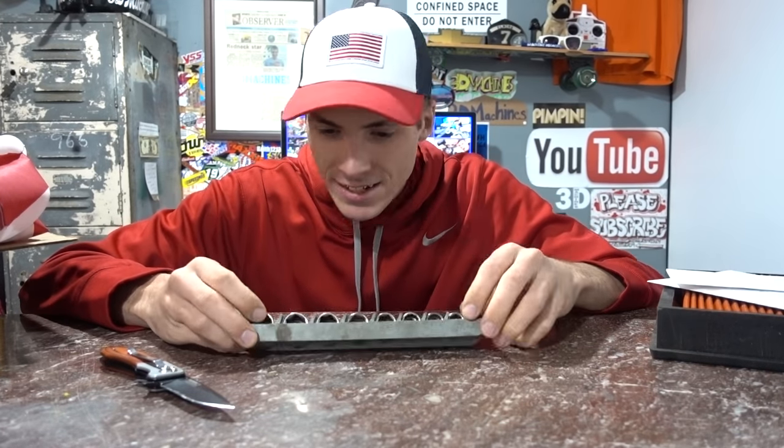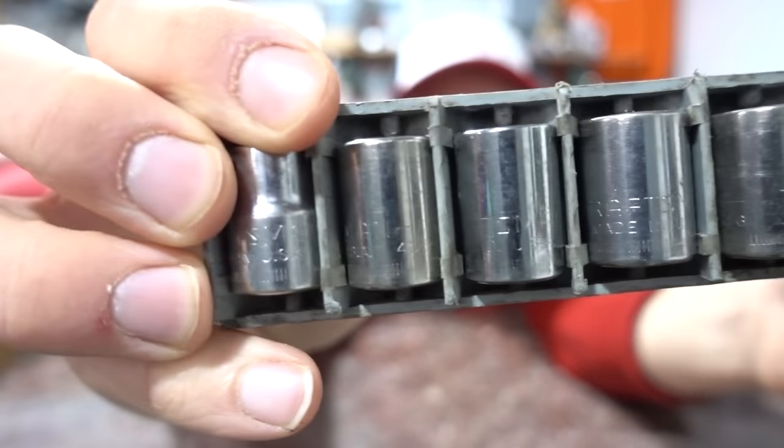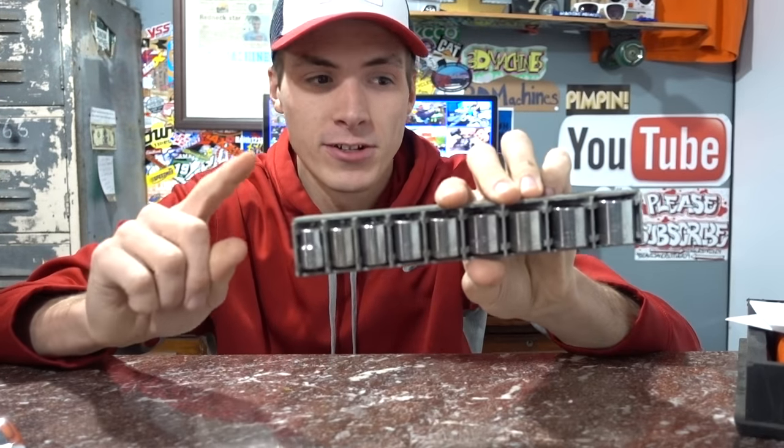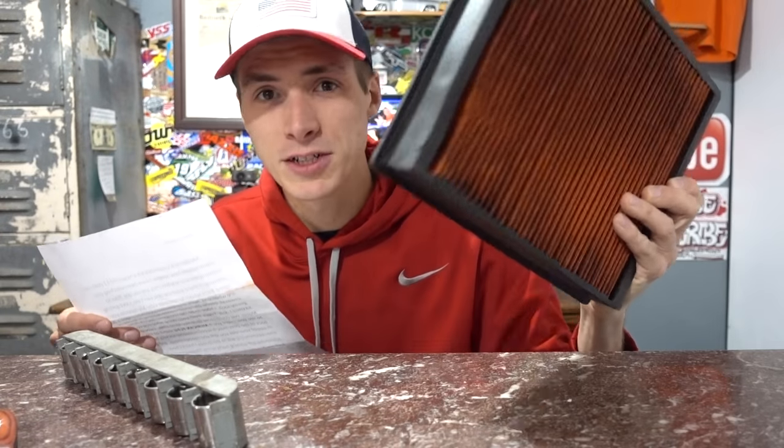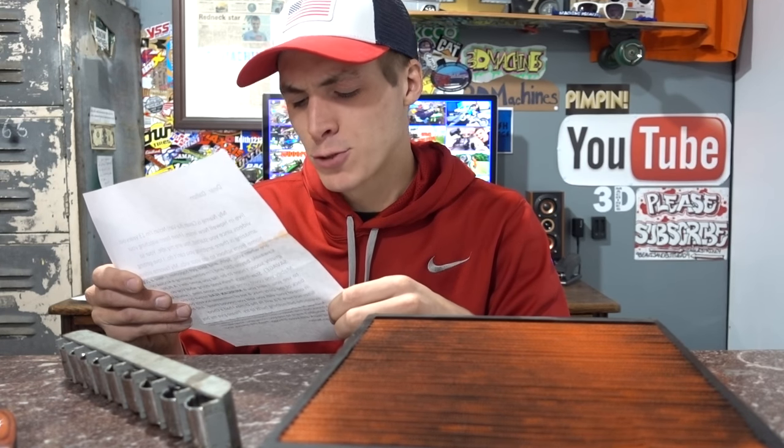Craftsman 10 to 18 millimeter sockets — you guys know I love to turn a wrench and you know I use a lot of Craftsman. Thank you! And there's an air filter for the Duramax — this is getting really exciting. Dear 3D Machines, my name is Kevin Nolan, I am 13 years old and I live in Howell, New Jersey. Thank you Kevin — I had to look up how to say your name. My favorite videos are when you, Seth, and Jake get together. He's not completely sure if this will fit the Duramax but I'll try. Please give my boy Andrew a shout out — keep up the savage work and keep it froggy fresh. Your boy, Gavin Nolan. Thank you very much!